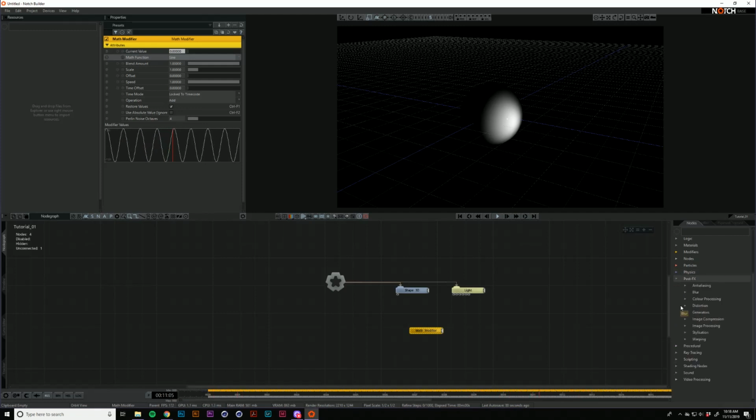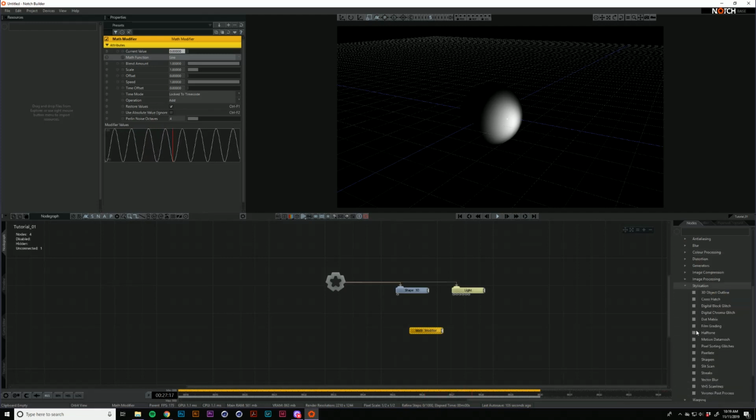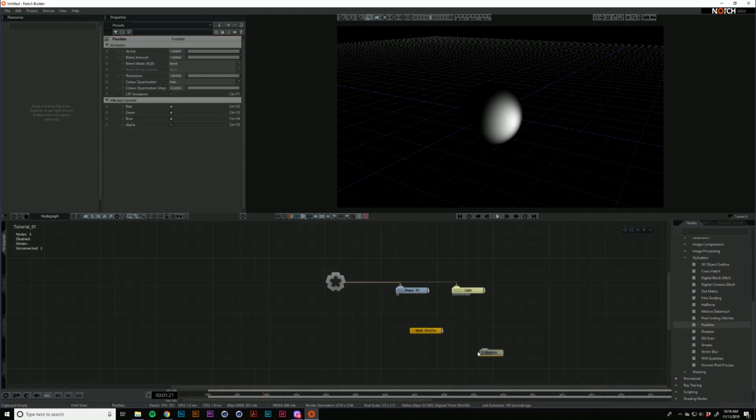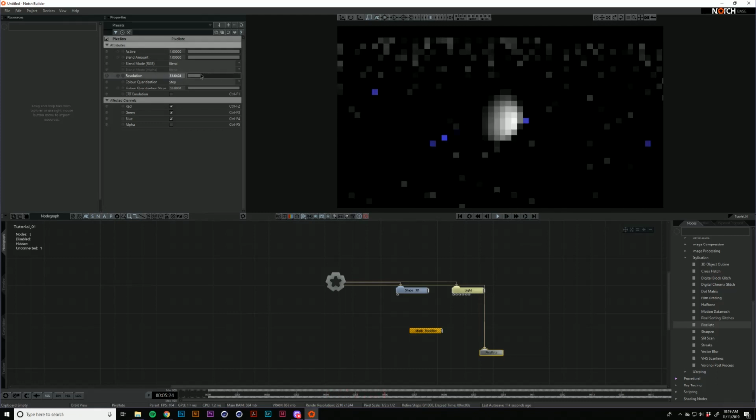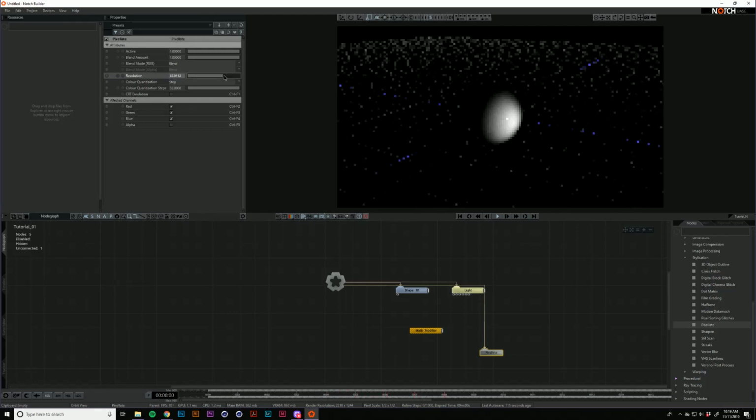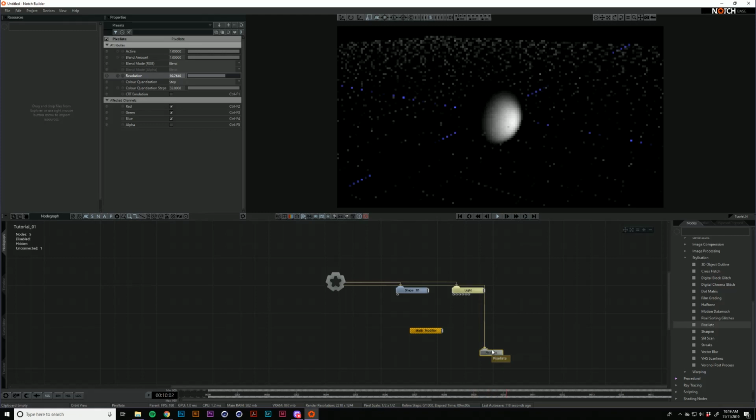There's a whole menu here of post effects which you can add on top to affect your final output. You can see there's some color correction objects here, and there's some more crazy ones like can pixelate things, create some different stylization effects.